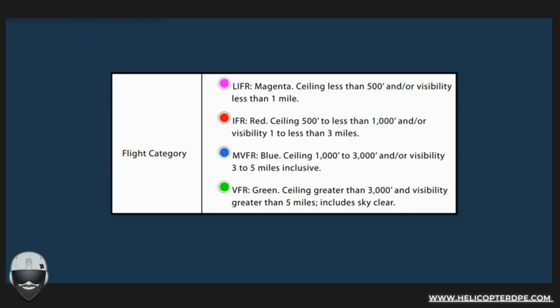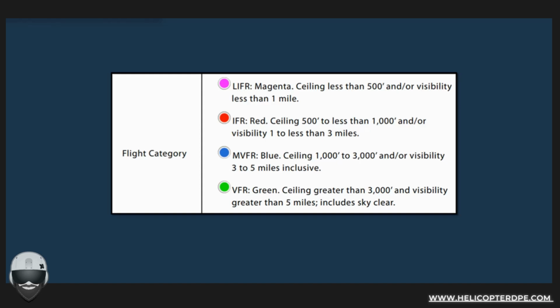All right, before we talk about what constitutes a ceiling, let's just do a quick review, as you see here on the screen, with these flight category meteorological colors. We see everything spanning from the magenta, red, blue, and green. There's that green. We're good to go. We have a ceiling greater than 3,000 and visibility greater than 5, etc. And then we have marginal and so forth.